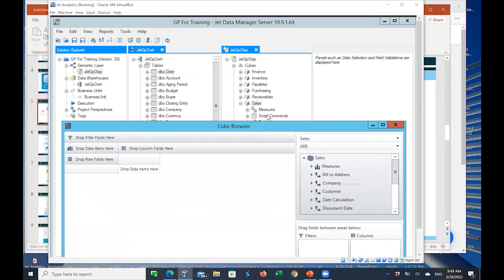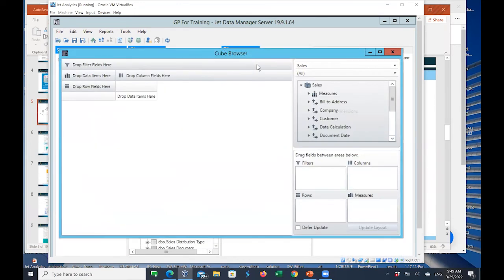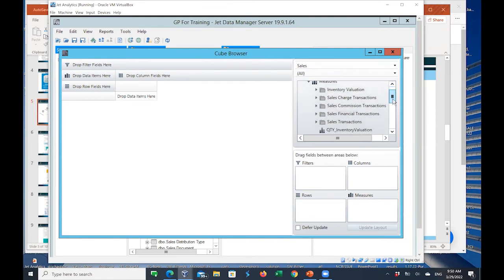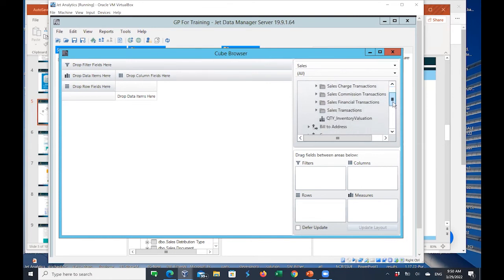Everything that is listed under our sales cube within our environment is now listed here in our cube browser. Under the sales cube would have been the measures. So we have a measure for inventory valuation, sales charge transactions, finance transactions, etc.